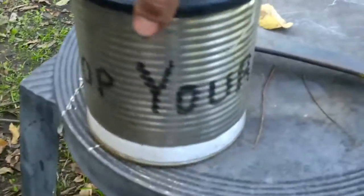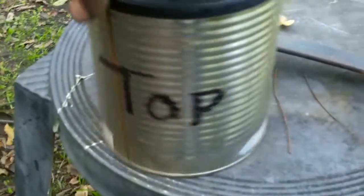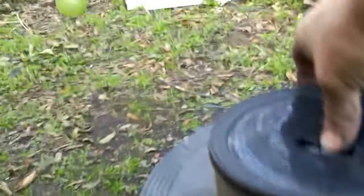When we have a brew here around Curbside, we try to drop all of our tops right in here. That way we can make something cool out of all the beer lids and whatnots. Maybe we'll give it away. Wasn't really thinking about that, but that may become a thing.